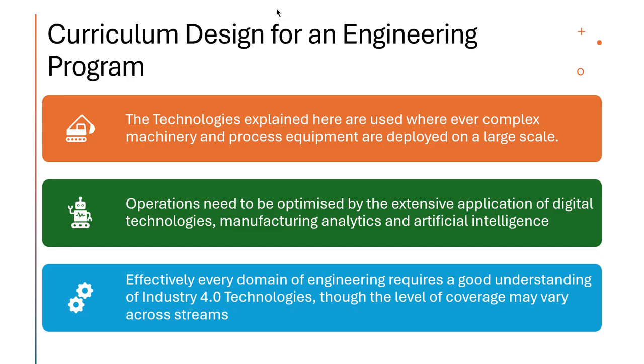The technologies explained here are used wherever complex machinery and process equipment are deployed on a large scale. Operations need to be optimized by the extensive application of digital technologies, manufacturing analytics, and artificial intelligence. Effectively, every domain of engineering requires a good understanding of Industry 4.0 technologies, though the level and depth of coverage may vary across streams.